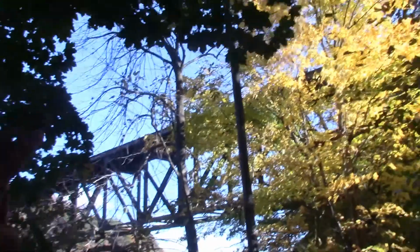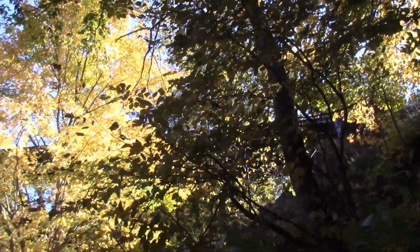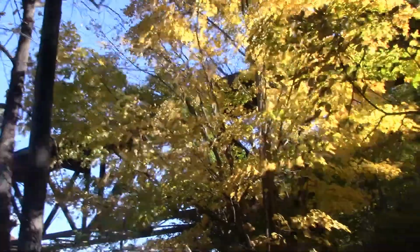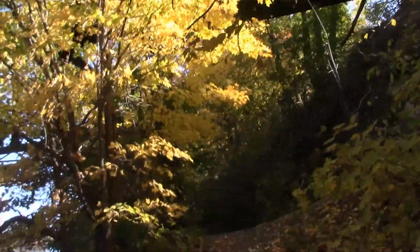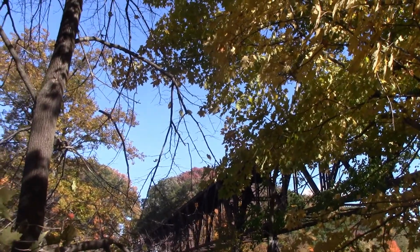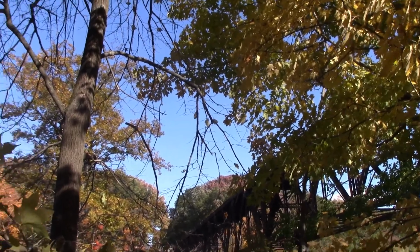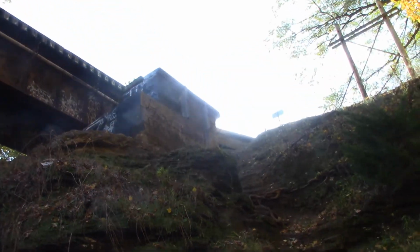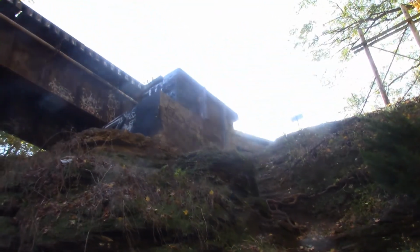We are at that bridge. Obviously it's up there. I'll have to find out how to get up there. I thought it was on the trail that takes you up to it to walk across it. Might have to backtrack a little bit. But yeah, there's that bridge where the riverboat took us underneath. Find out how to get up there. There is a makeshift stairway there that somebody's made, but I'm not chancing that. I mean, look at that. Underneath it right there. So this goes down quite a ways.